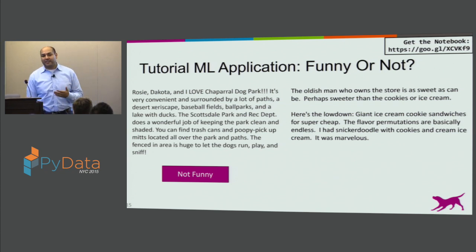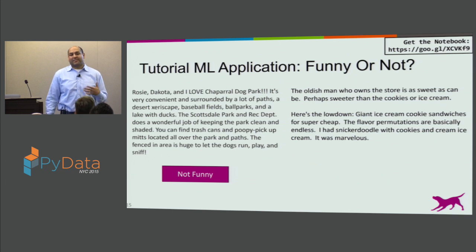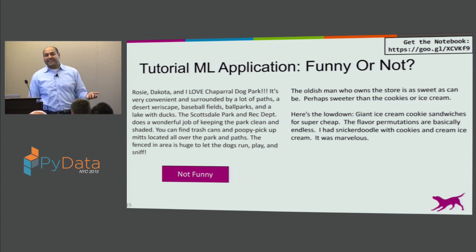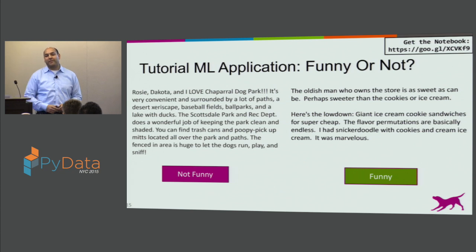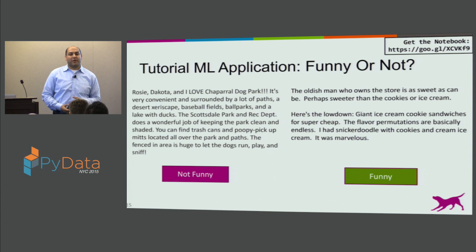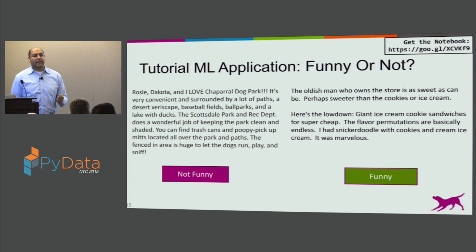So is this one funny? I mean, it's funnier, right? So if we don't think of it as early in the morning, we may actually think this is funny. With a couple drinks in us, we'd probably laugh when we read this. So this is what we're going to try and do, is predict whether a review is funny or not looking at its text. So we're going to go through the same application.